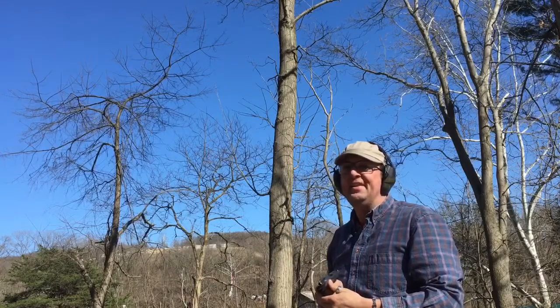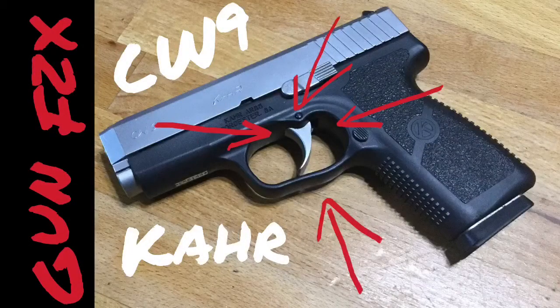It's 25 yards, not bad. I've got old eyes. This is a small gun, and I did better with this one than most other guns I have. Must be the trigger.